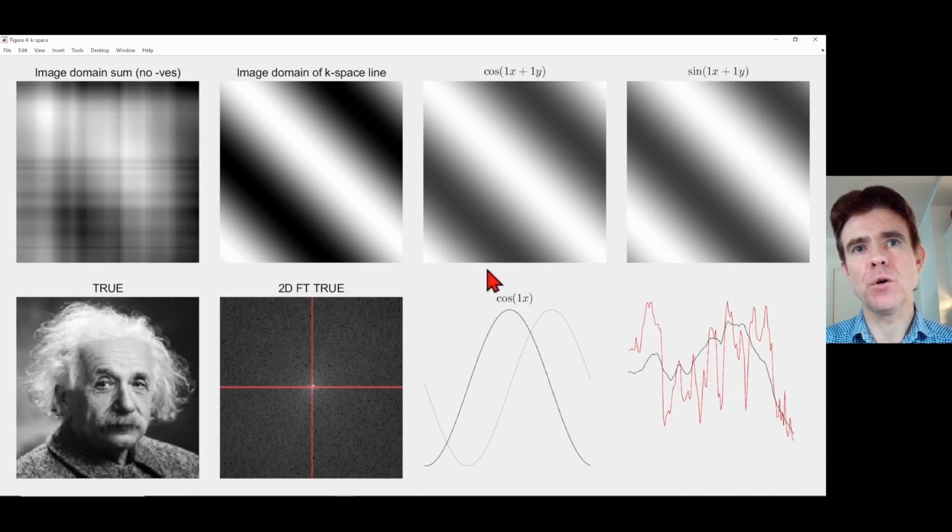So if we look along the x direction, we've just got our regular cosine as before. But now, as we increase vertically upwards on the y-axis, what we've got is a phase shift of that cosine. And that's why we've still got one cosine in the x direction, but it is now phase shifted in accordance with the value of y. So the higher up you go, the greater the phase shift.